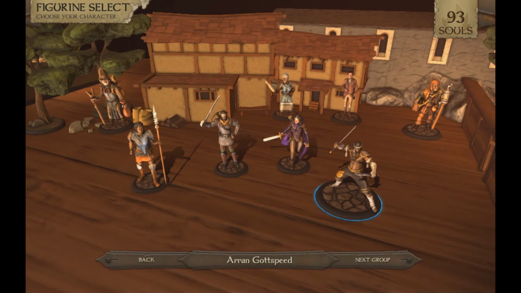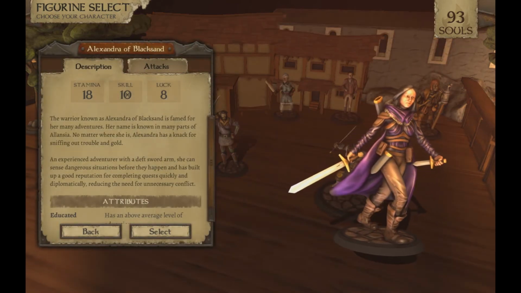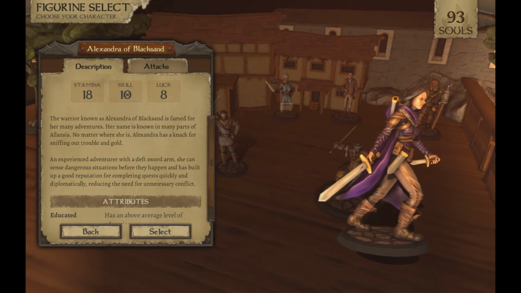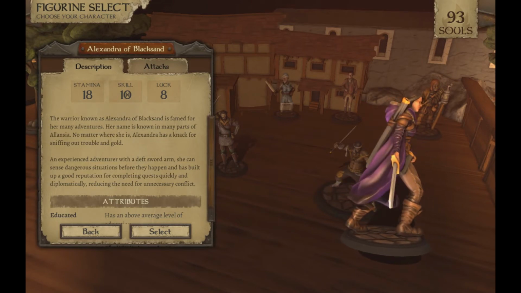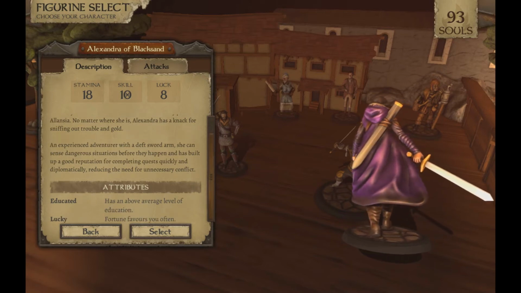I'm really tempted to start up a new adventure with one of these, and see if we do at least a little bit better than we did with Lunica Arcadi. It'll also tell us something about whether the dungeon changes between characters. Let's do it. I wasn't going to. I was going to leave it after Lunica's adventure, but I'm in the mood, so let's start up Alexandra of Blacksand, because she actually has decently high skill. Her luck is quite poor, but her skill and her stamina are both pretty good, so let's give her a try.